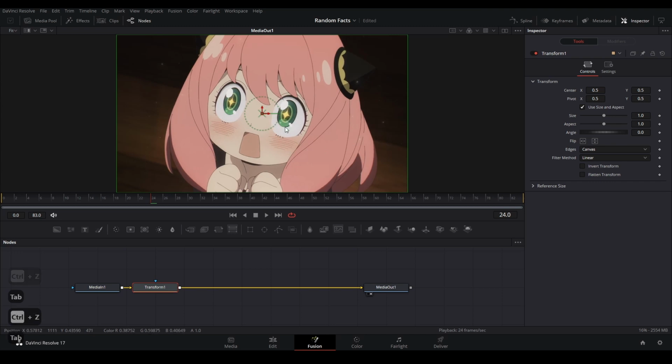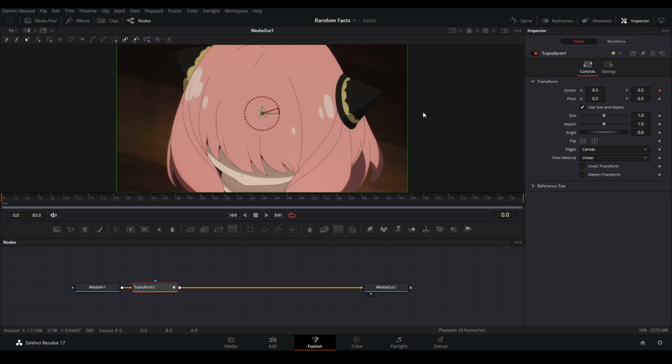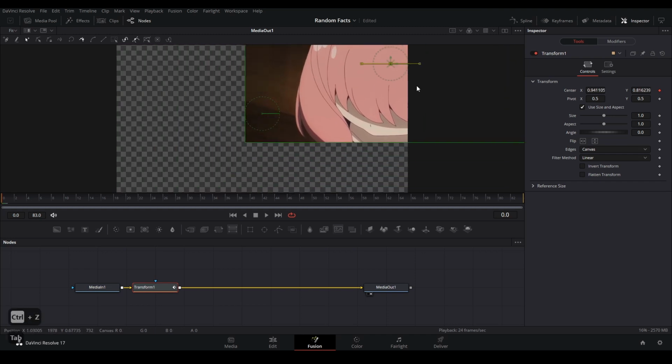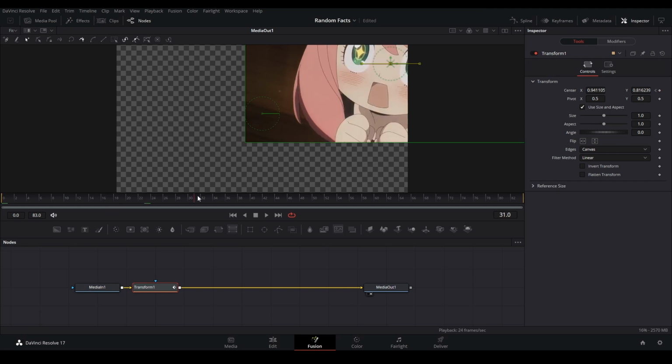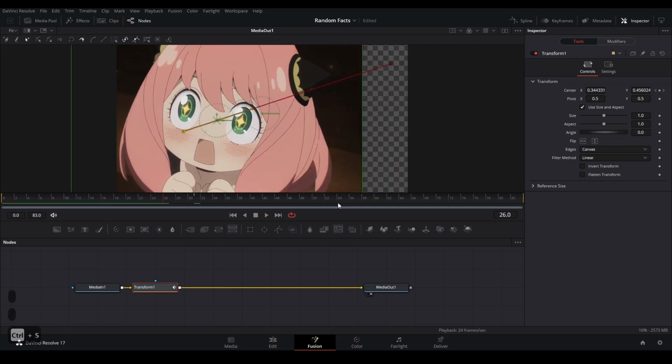The only time this does not work is when you're keyframing. So if we keyframe here and we can move it, it just makes another viewer control just like this. There's a little point control for the little path that it makes, and then you'll have to keyframe somewhere else like this, and then you can move it like that. So that is how you use the viewer controls in Fusion.